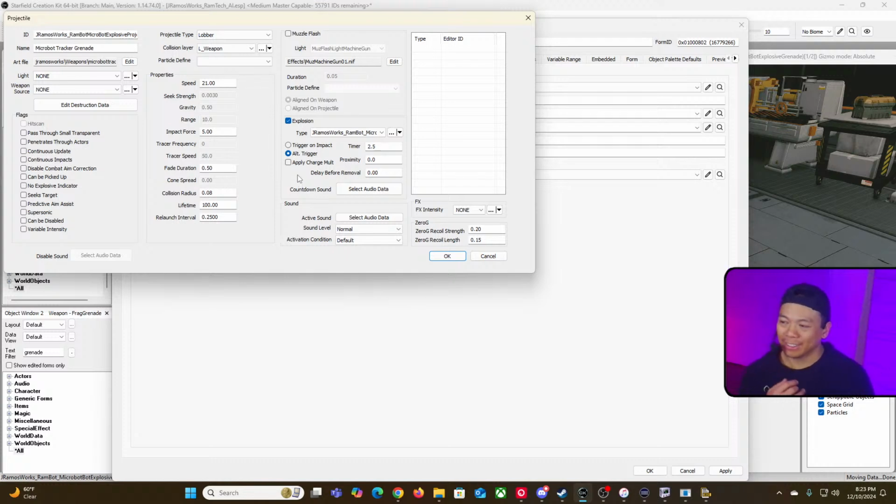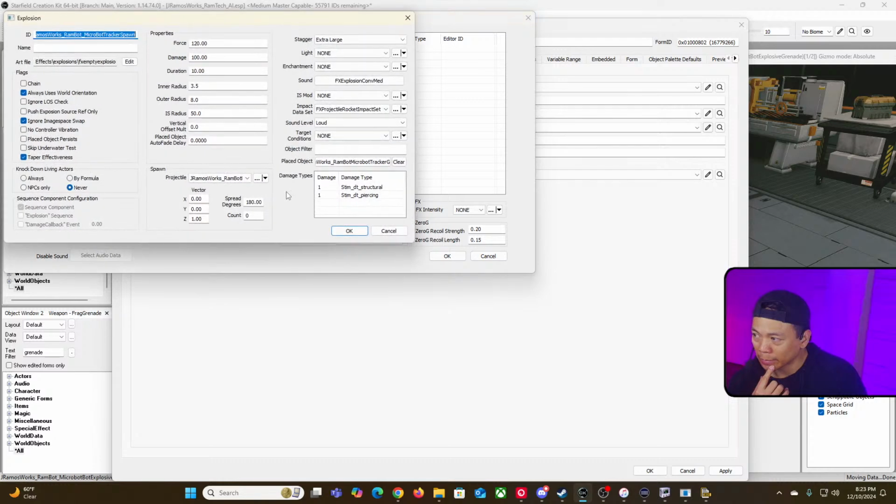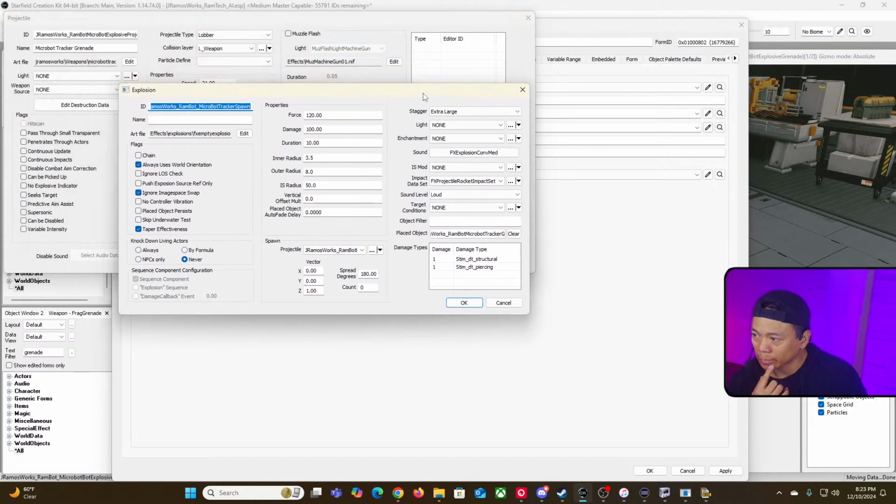Might need a count then. Does it need a bounce or does it need a hit? Let me see. Oh, it didn't hit the chain, so that was missing.